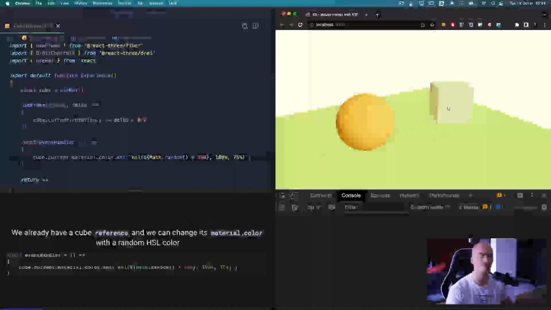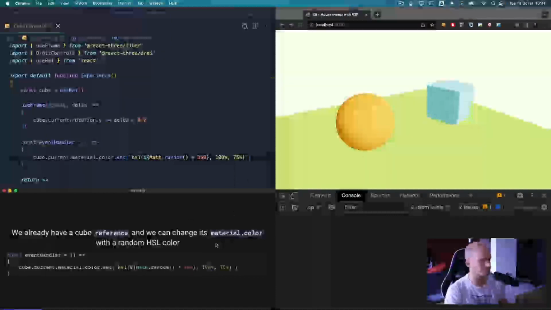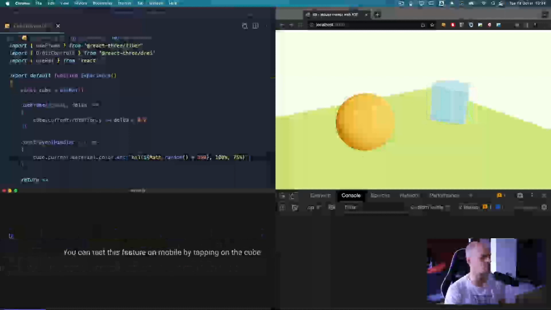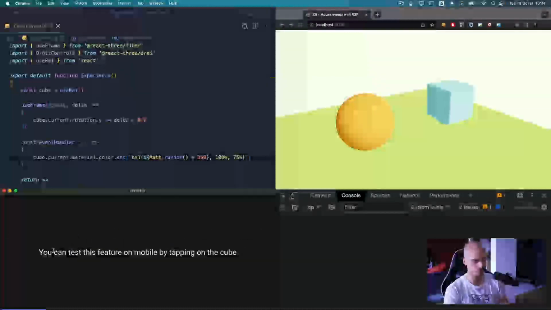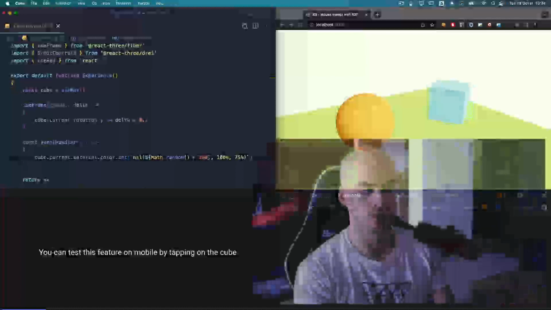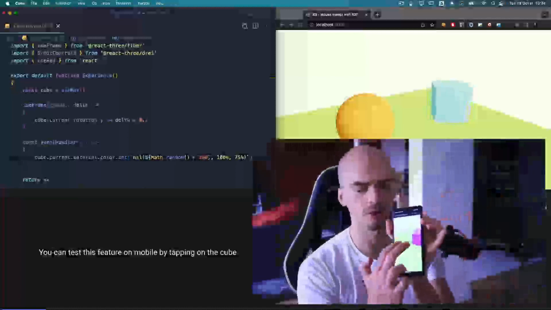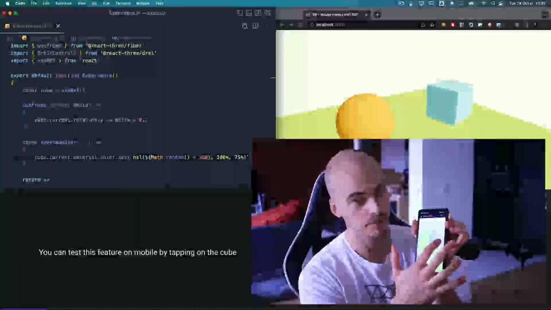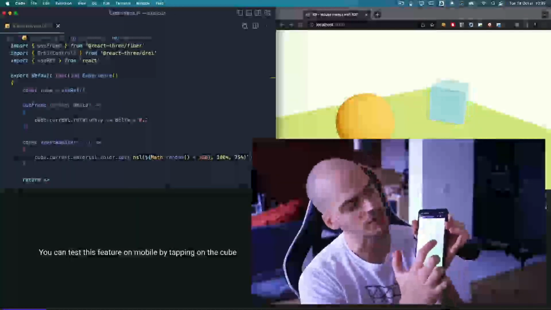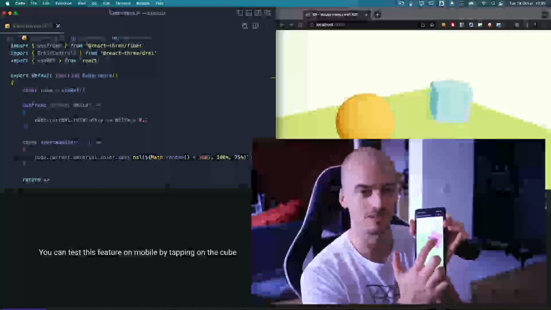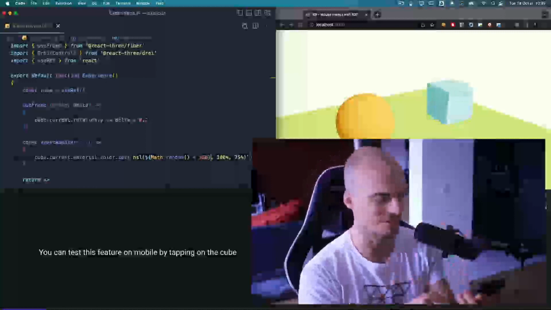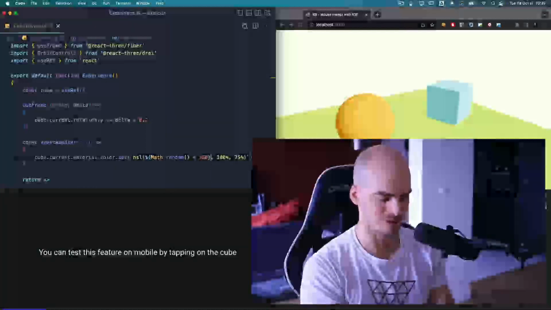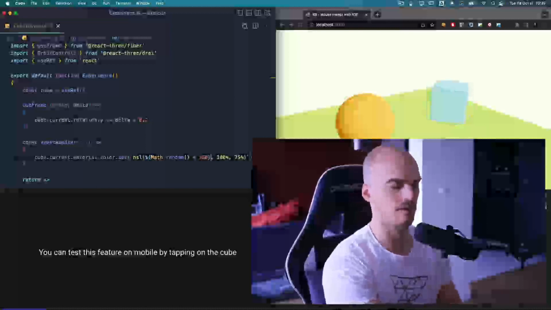So you can click on it and you get a different result. Maybe you got it. Congratulations. If you didn't get it, don't worry. It's fine. We need to practice. So by the way, yes, you can test on mobile. As you can see, I don't know if the focus is working nicely. I can maybe move it there and check that. I'm just clicking on the cube and I get a different color every time I click on it. All right, I hope the focus is working. Seems like so. Nice. And I'm going to put back my phone there.